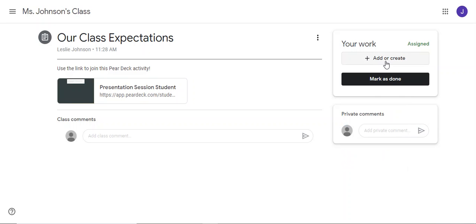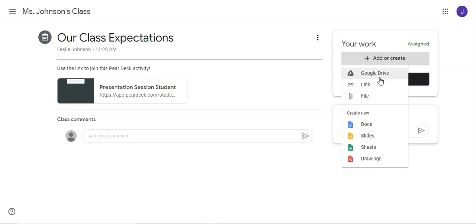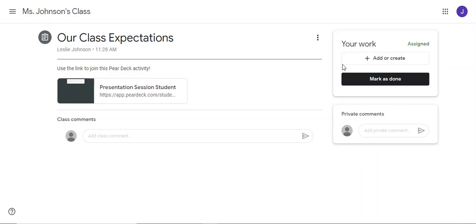Add or Create might require a little bit more assistance from an adult to help you make sure that you're including the assignments that you'd like to include. You could also create a brand new document where you could write anything that you want as long as it's related to the assignment. In most cases, you might not need to add something, but sometimes you might want to, or it might be part of the assignment, and this is the button that you would click right here.